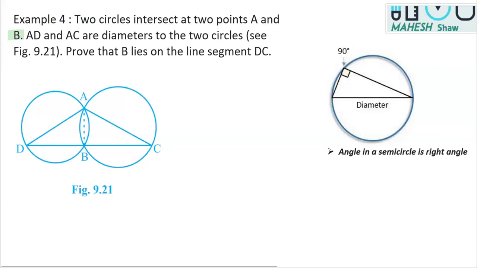As you can see in the first part here, for the first circle—that is the left one—AD is the diameter. Since AD is a diameter, using the concept that angle in a semicircle is a right angle, this angle will be 90 degrees. So we can write angle ABD is 90 degrees, and should give this as the reason: angle in a semicircle.